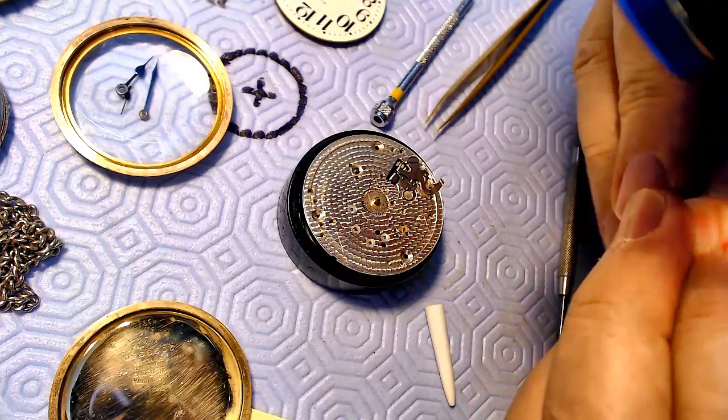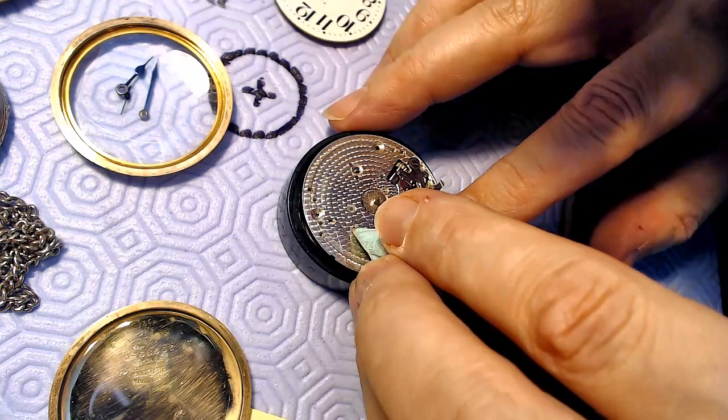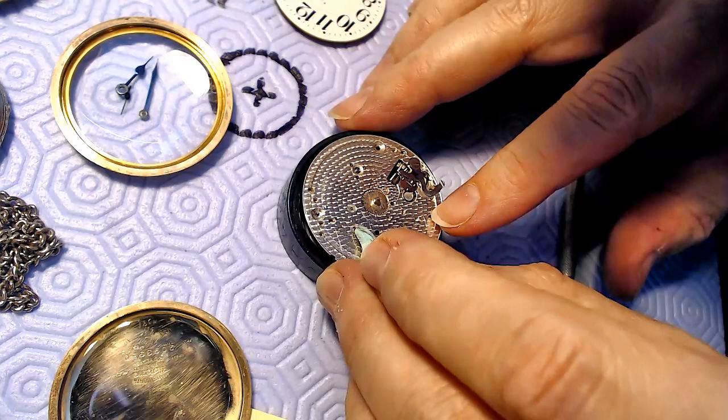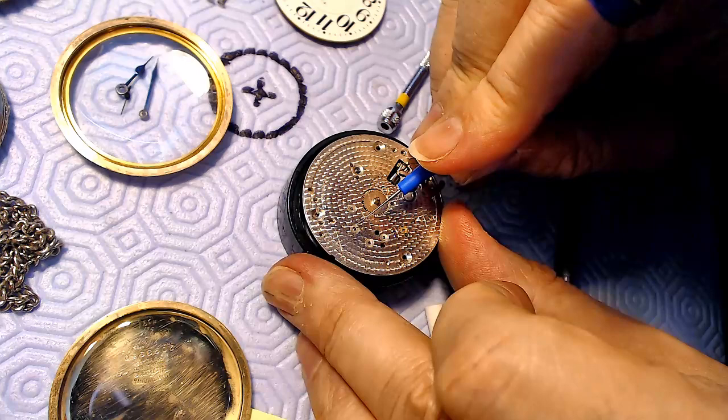Let me just clean that up a bit here. What the heck was that? It actually looked like there was some fur on the bottom of that pinion, or pivot rather, for the second hand. I didn't put that there. Someone else might have, but I didn't. But I'm willing to take it off. I guess when you make videos like this, you've got to be prepared to talk a lot.